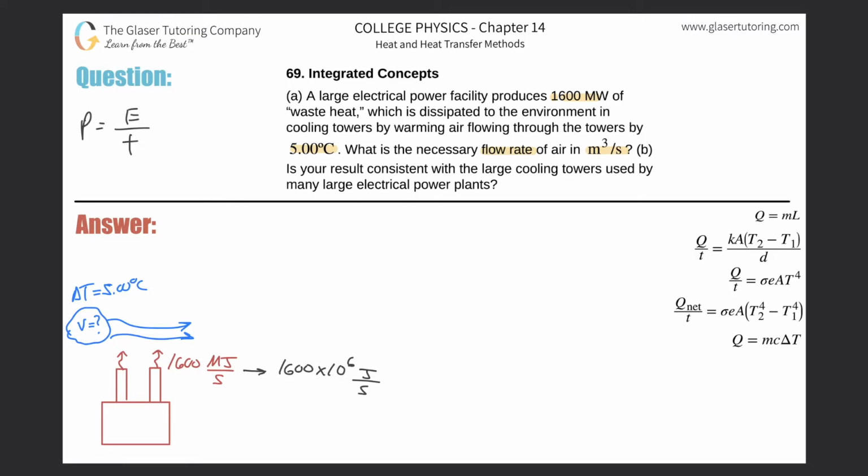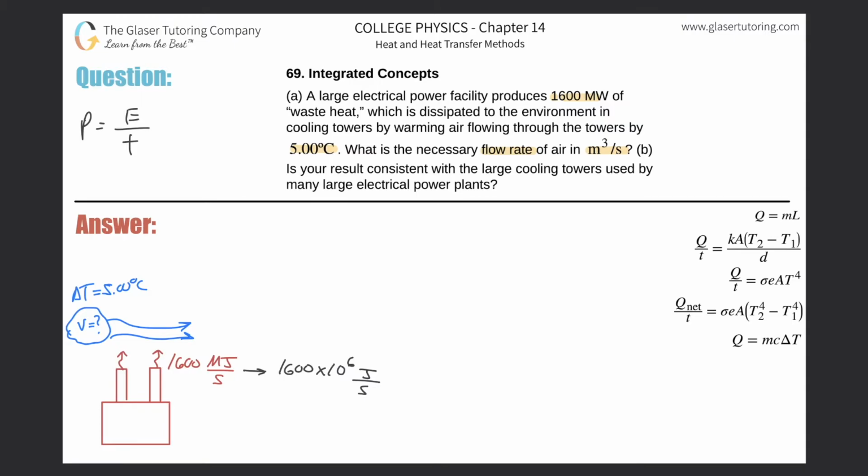Now what they're saying is that the power plant is producing this amount of energy per unit time, and we have to figure out the flow rate of air that goes through the towers. We have to find the volume of air per second that we need to have moving through the towers in order to only warm up that air by 5 degrees Celsius. Notice they give you a rate in seconds, and they ask for a rate in seconds. That means I can actually ignore those seconds throughout the problem because they're going to be consistent. If I use this energy in my calculations, and I know that this energy is per second, then if I can convert this energy into a volume, I can simply say that that would be the volume per second. All right, so let's do that.